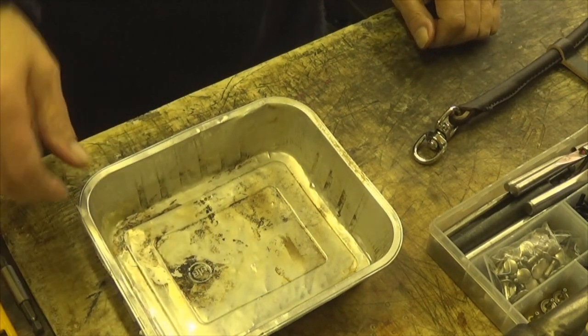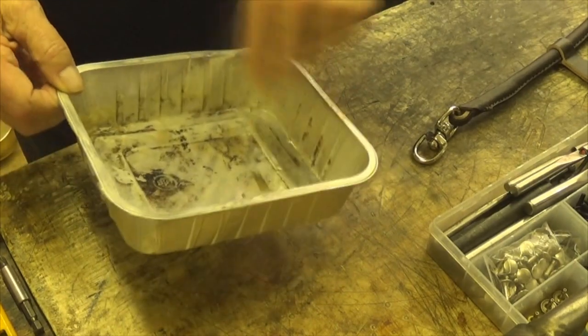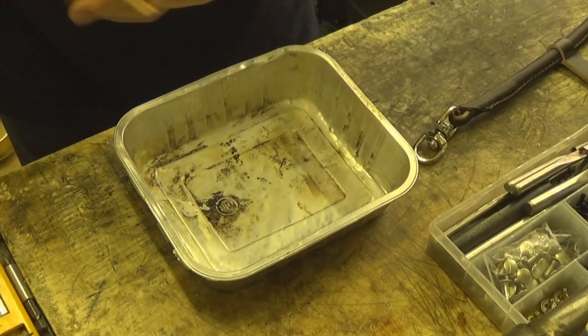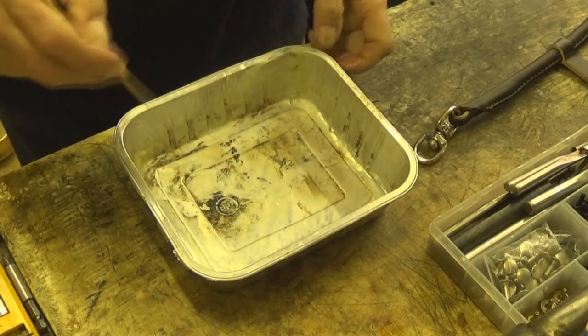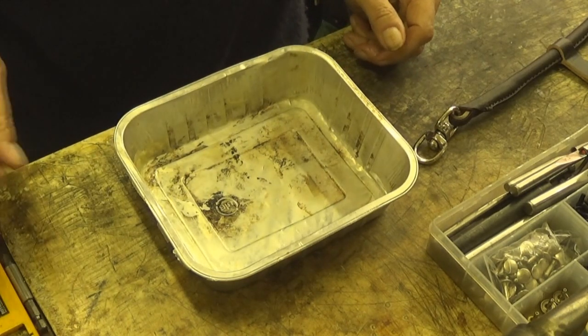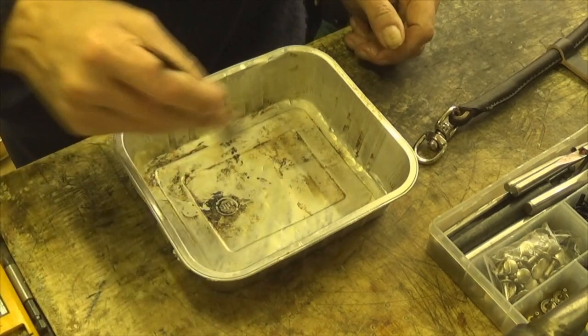And then you just mix it. It might start to solidify when you put that in there, but you just mix it around with one of these little barbecue skewers, or if you've got an old piece of wood, and just mix it around.